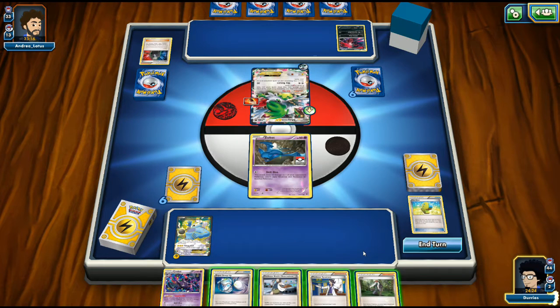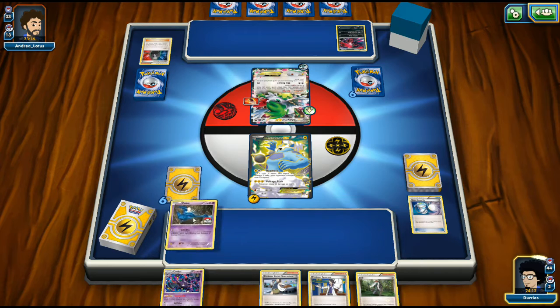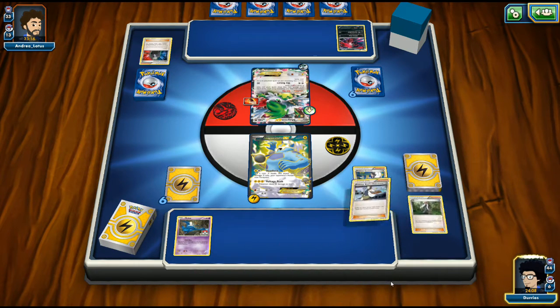And then, I think I will, oh gosh, this is a tough one. I think I'll hit the Scoop Up actually. I will put the Thundurus in the active spot for now. And then we'll go with the Sycamore. We'll have to discard the Crobat, unfortunately.